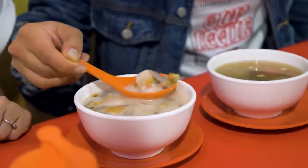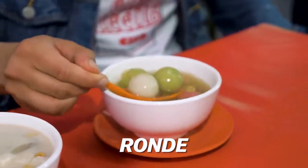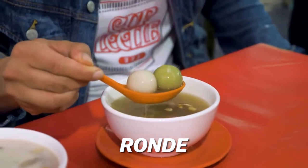The bread, I know a lot of people think probably like putting bread in soup is kind of weird because it makes it soggy. We call it ronde. Ronde. Ronde. Damn, I can't roll my tongue like ronde. Ronde.